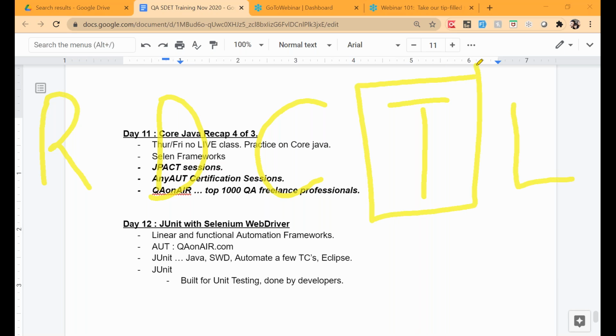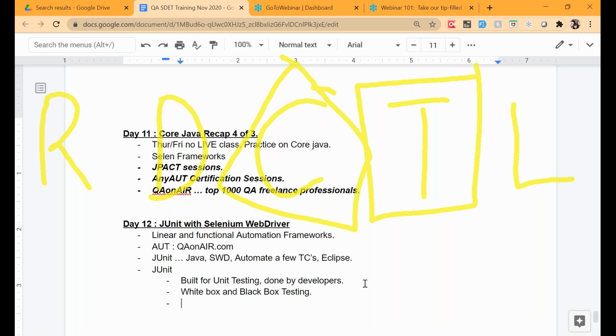Testing is not just done out here, team. Any developer who's doing the coding part will also do the first level of testing, which is a bit of a mixture of white box and black box testing, to make sure that their code is working well.